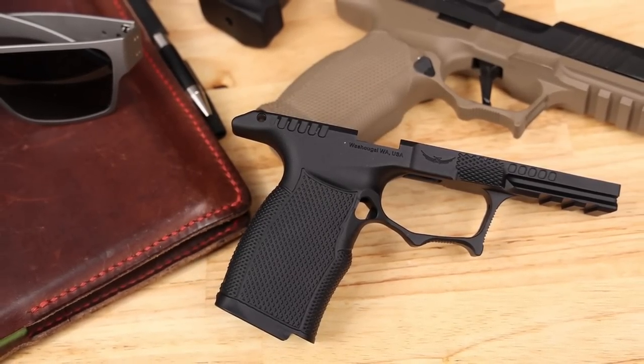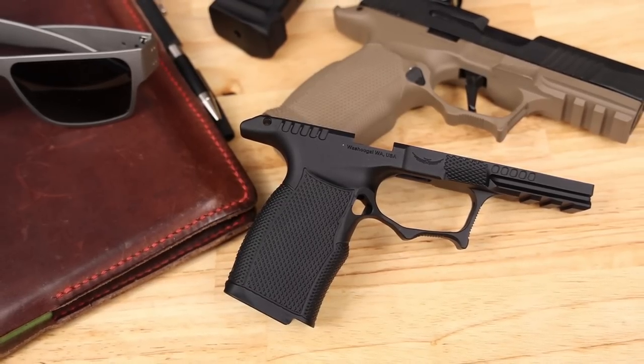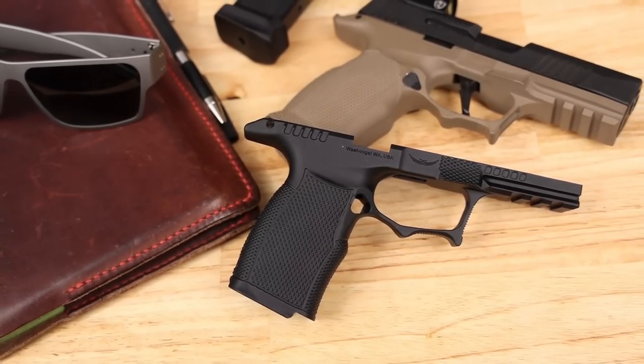They've got you covered whether it's from duty to Gucci, whether you want looks or just sheer performance. I know looks aren't everything, but I've never heard anybody say they wish their significant other was a little bit less attractive. These major differences — obviously machined out of aluminum, which gives you a completely different feel than polymer — make them definitely both works of art, but with a ton of performance stuff built into both of these grip modules.